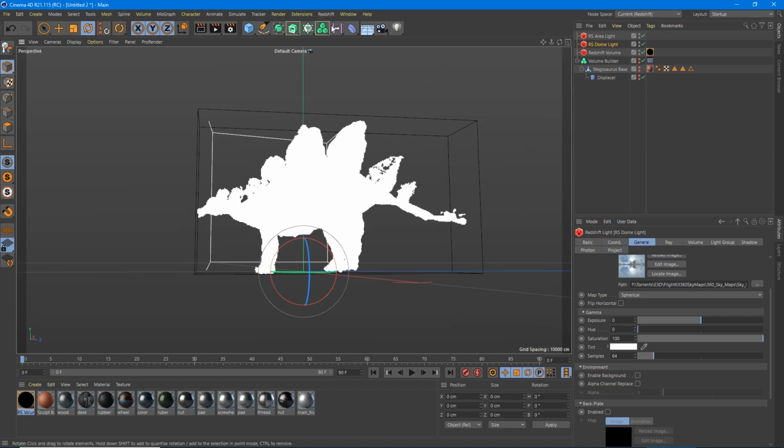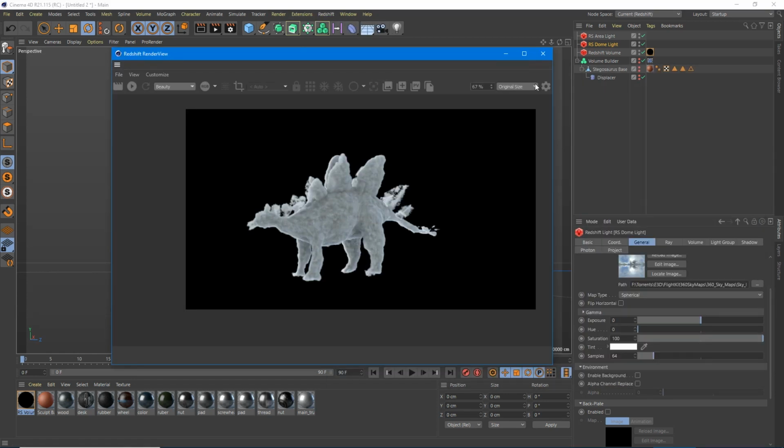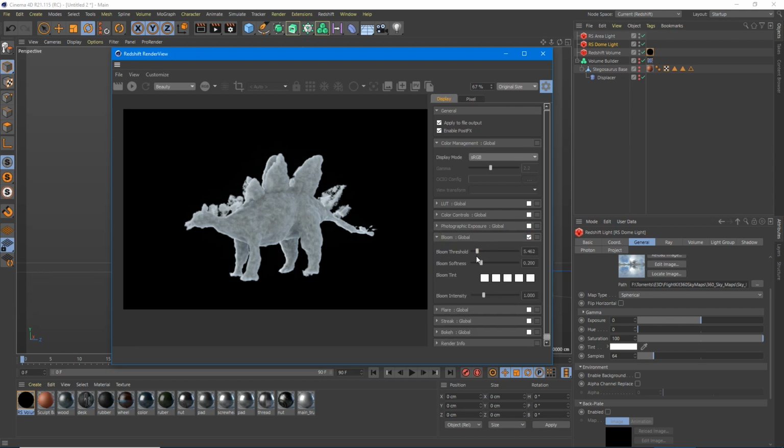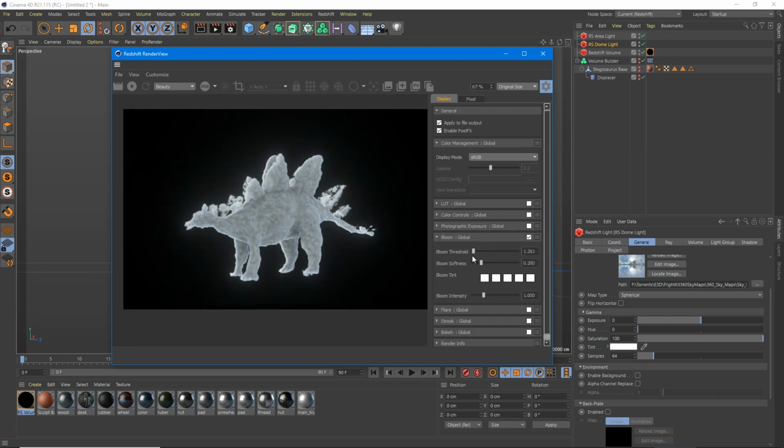Let's say we'll go to Redshift Render Viewer. We'll go to the settings real quick, and we'll play with these. We'll say bloom. We'll turn that on. We'll lower the threshold of that. And I like to have a little glow around that. I feel like clouds normally have like a little glow to them, you know. There's something about the way they bounce the light around. It just makes them glow just the teeniest bit.